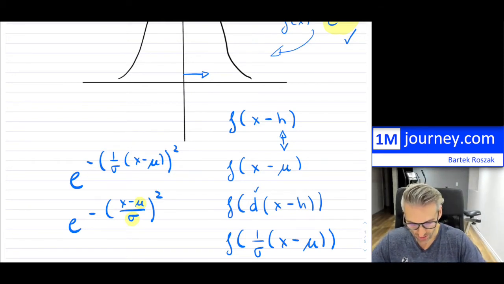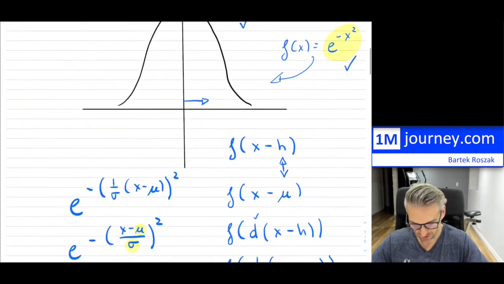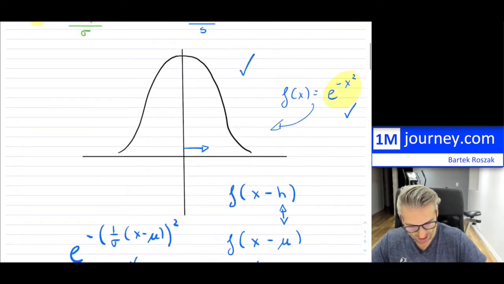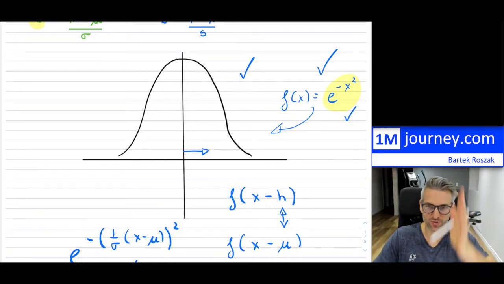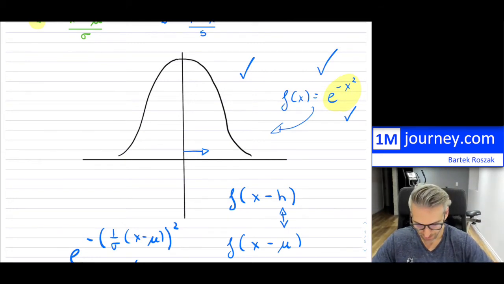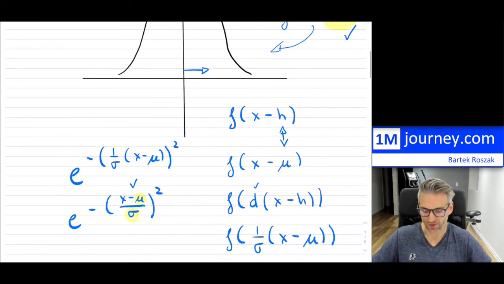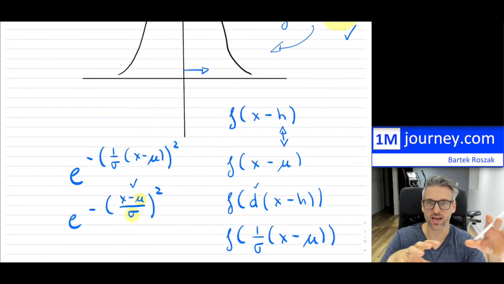Now, what you might notice is that x minus the mean all over the standard deviation is actually your z-score. So if you substitute your z-score, then what you get is just your standard normal distribution, where you're just around 0 again if you're doing it with regards to z-scores. So great, we're moving our normal distribution left or right depending on what the mean is, and we have that standard deviation in there.